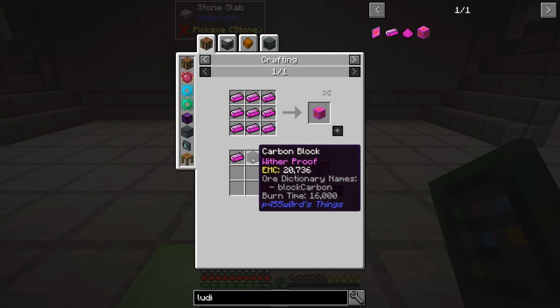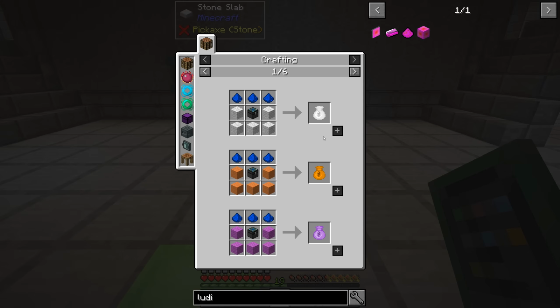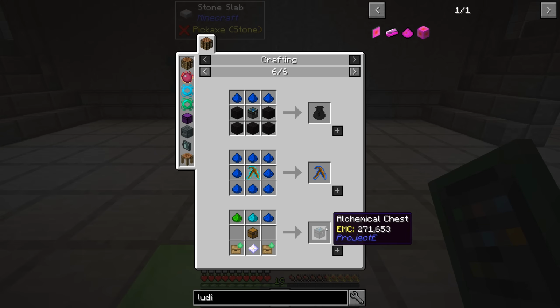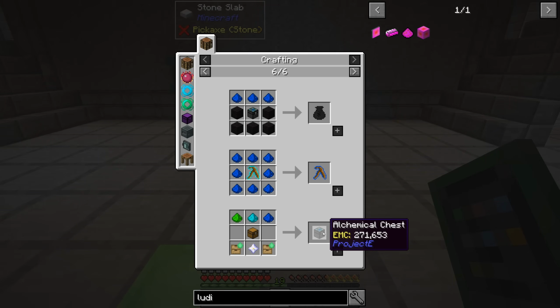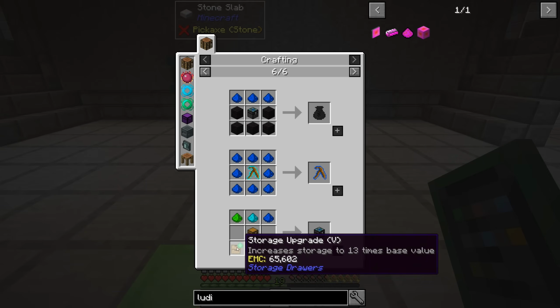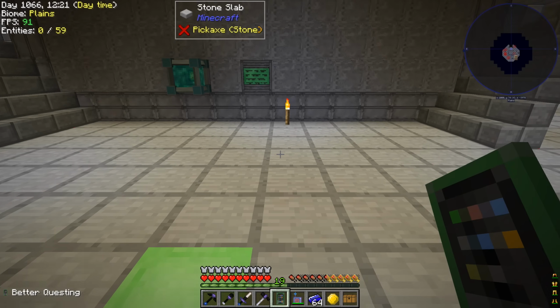Ludicrate ingot plus a carbon block turns into this high covalescence dust. That dust turns into alchemical bags. But the final recipe, the final tab over here shows us that turns into an alchemical chest. So I knew there was some strong reason that we needed it. I couldn't remember what it was. Yeah, we need this high covalescence dust for the alchemical chest, which will allow us to start turning nether stars into other things that have EMC, which is going to be amazing. We'll be looking at that here pretty soon.